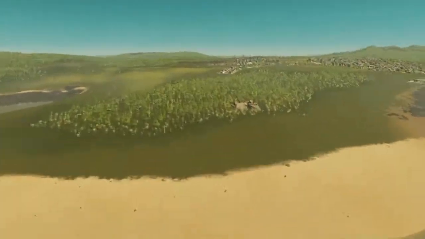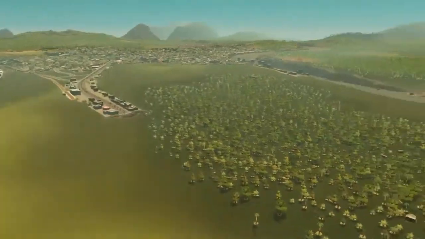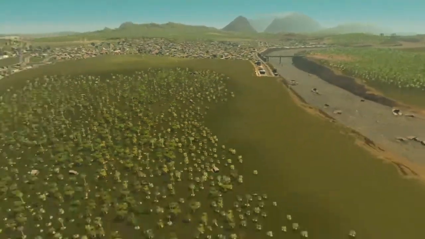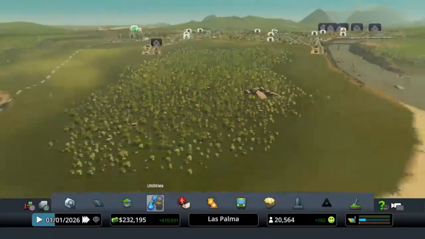My other goal is I want to connect the transport up, and I want to expand the transport a bit more, like connecting down to down here.